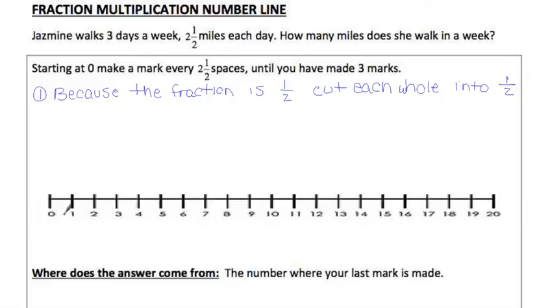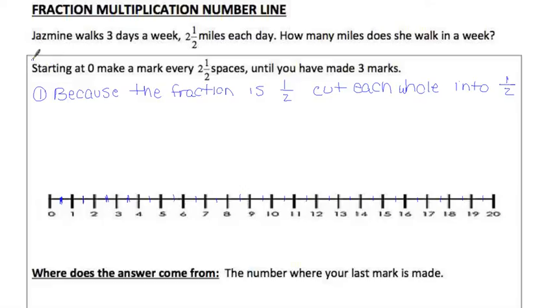So if we look down here, all that means is we're going to draw a half mark on our number line. So between 0 and 1 is 1/2. And then 1/2, 1/2, do that the whole way down. Just put one little mark to show the half. Now if this was thirds, we'd have to cut it into thirds. If it was fourths, we'd have to cut it into fourths. But because the fraction is only half, we're just going to cut it in half.